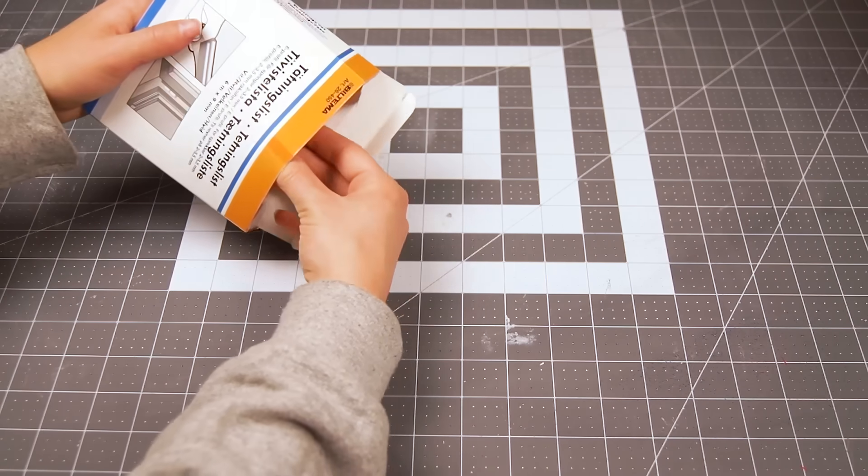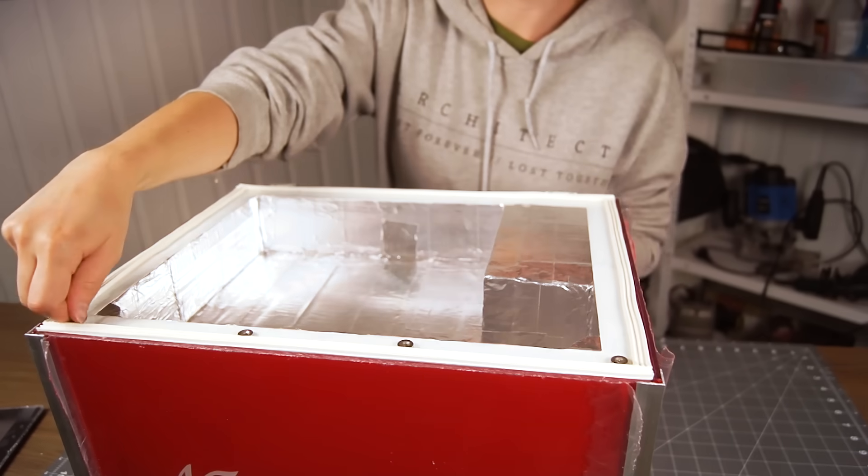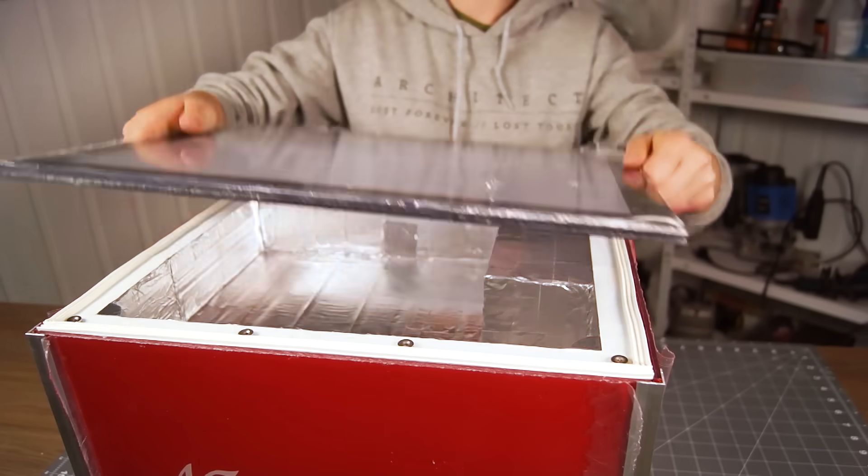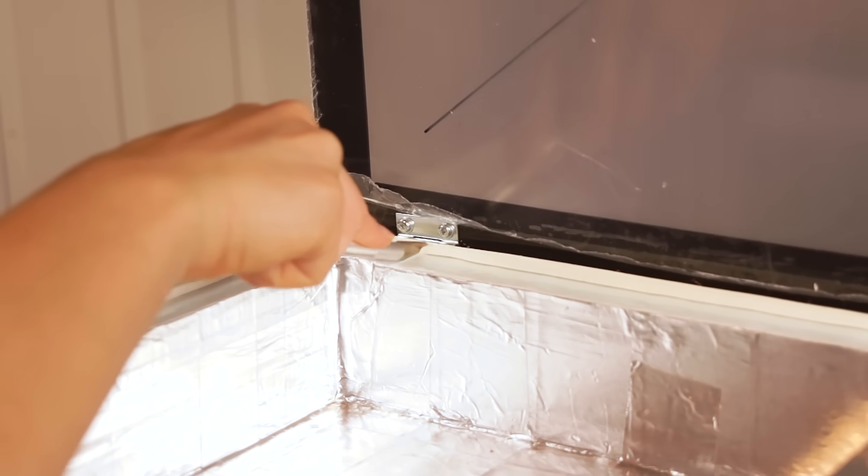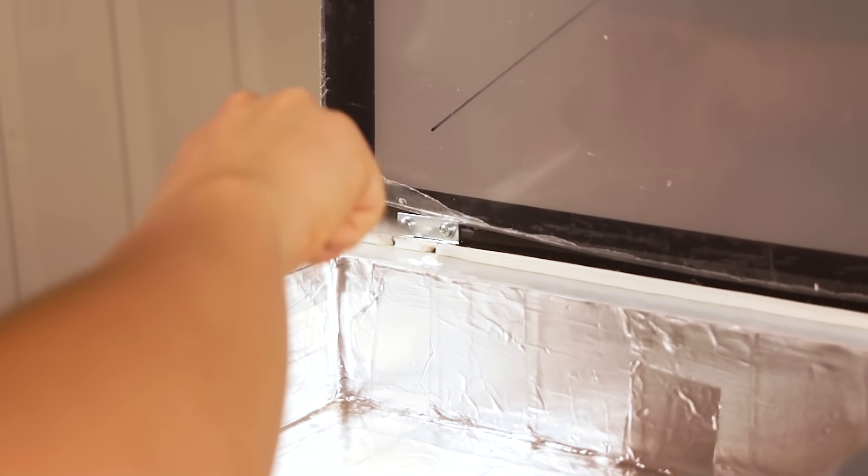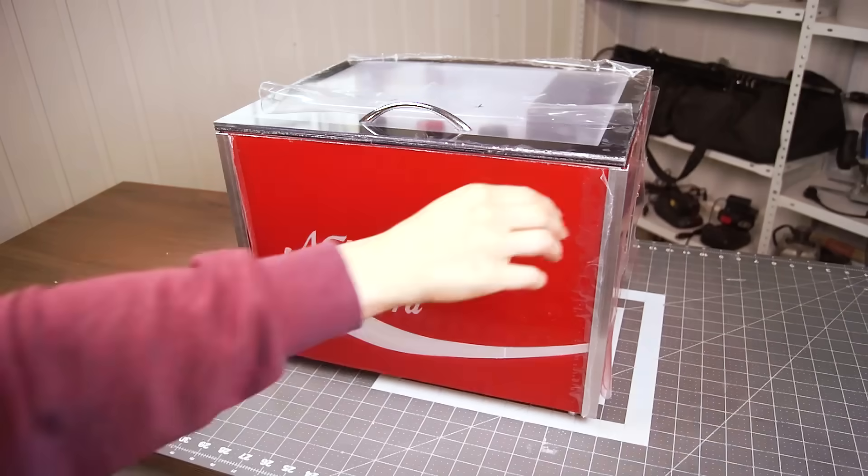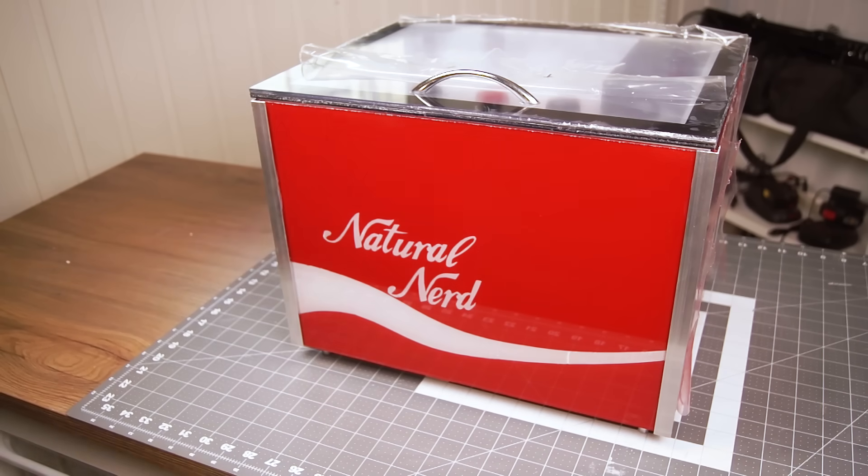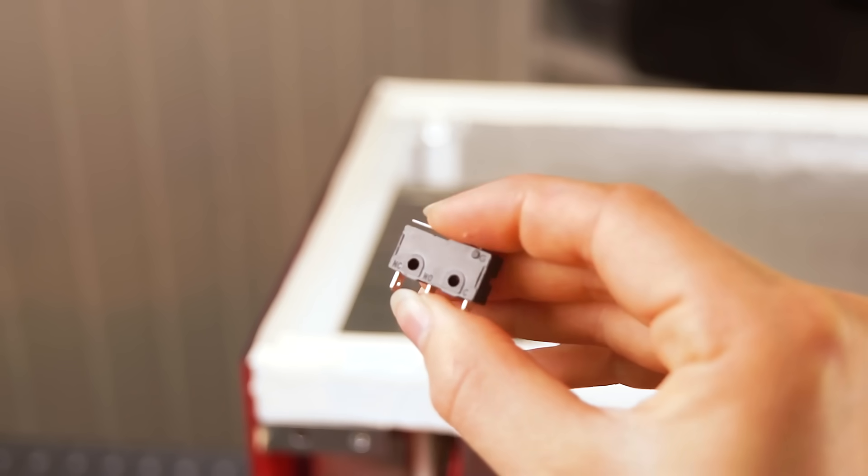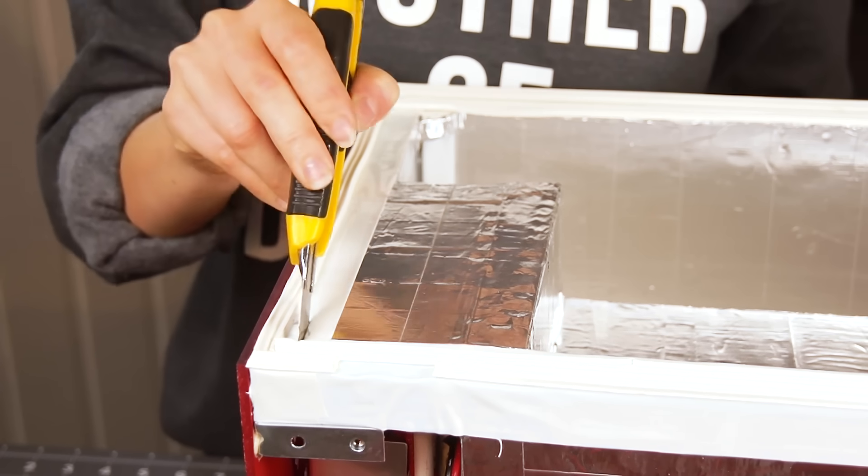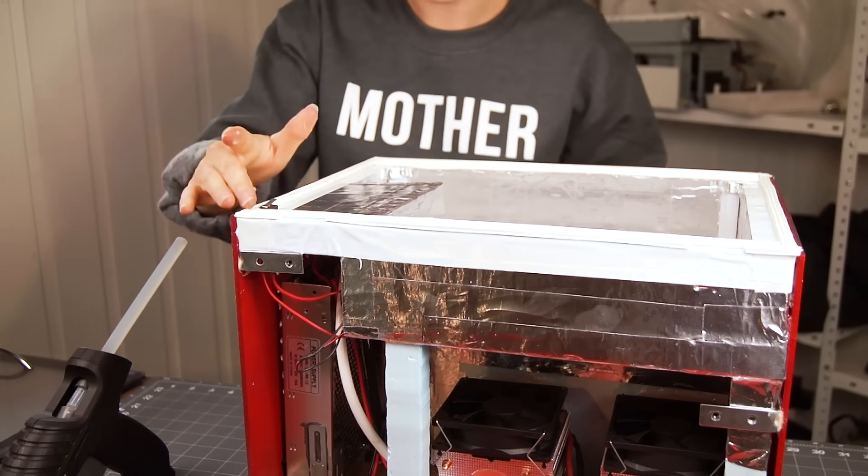To really seal the lid tight enough I used this self-adhesive rubber seal meant for sealing doors and windows. Then I added some magnets on top of the other ones that I could cover with glue before putting on the lid. The lid was fastened to the hinges with screws, spacers and nuts. I made sure to remove the rubber seal underneath the screws to really make it airtight and then I glued on an aluminium door handle. And this is probably my favorite part which is peeling off the plastic. The only thing left for me to do was to hook up the momentary switch button that I'd got in the mail. I hooked it up to be normally closed so whenever I open the fridge the lights will turn on and whenever it's closed the lights will be off and that means I'm actually done.